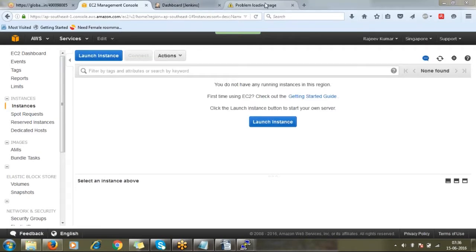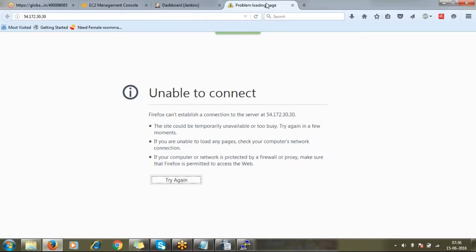So check other regions, in case you have by mistake launched another EC2 instance in any of the other geographical locations. Or else, if there is nothing, go ahead and simply create an Ubuntu flavored EC2 instance and try to log in with the key, providing ubuntu in all small letters as the username, and see if it works for you. If it is not allowing you to log in, let me know in the next session so that we'll look into it. Probably you can share your screen and I'll look into it.